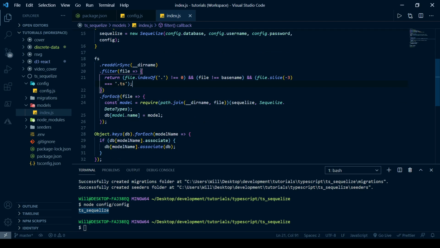And for each file that's found with that extension, each file will represent a specific model, like a user model or a project model. It'll go ahead and inject the Sequelize package and also data types into it, so it'll be available for use inside of your model class.